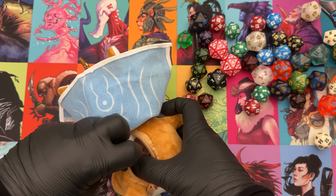1, 2, 3, 4, 5, 6, 7, 8, 9, 10 D20s, and it will still close. So 11, 12, 13, 14, 15, 16, 17, 18, 19, 20. And, well, I had 24, which is a shame, because it could be like 20, 20. So 20 D20s and 20 oversized D20s. Will they fit? Yes, they do.